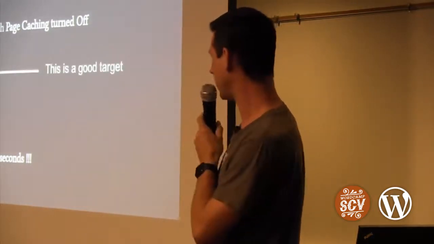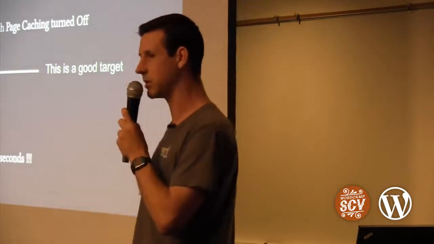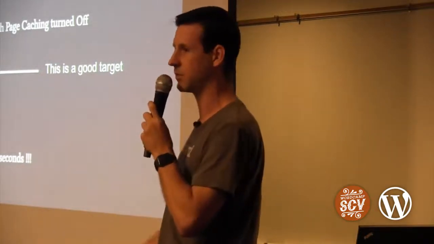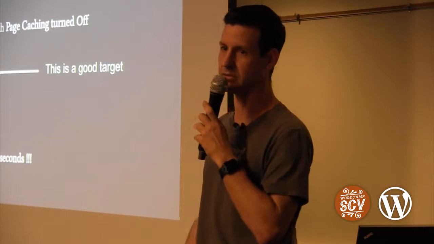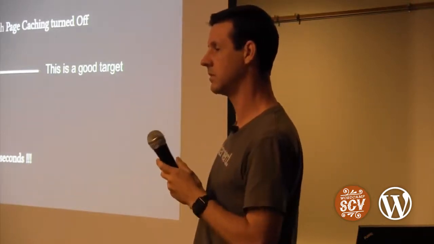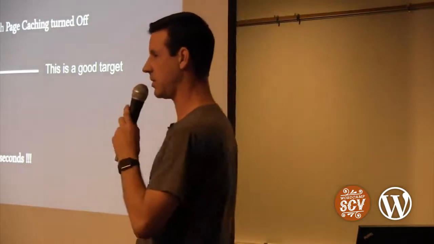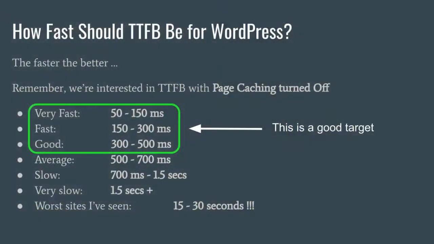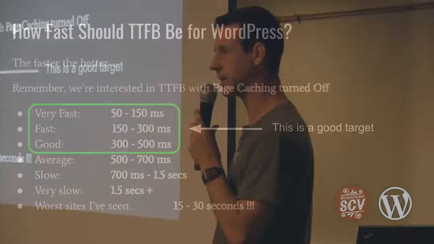So what's a good target? I think for WordPress, generally under 500 milliseconds for uncached time to first byte is a good target. Just a quick question, does that include the entire render of that home page? No, so this is just the time that it takes for your browser to ask the server to send back the first part of the HTML to the pages before any rendering starts. And so that's why I talked about it earlier as being the bottleneck.